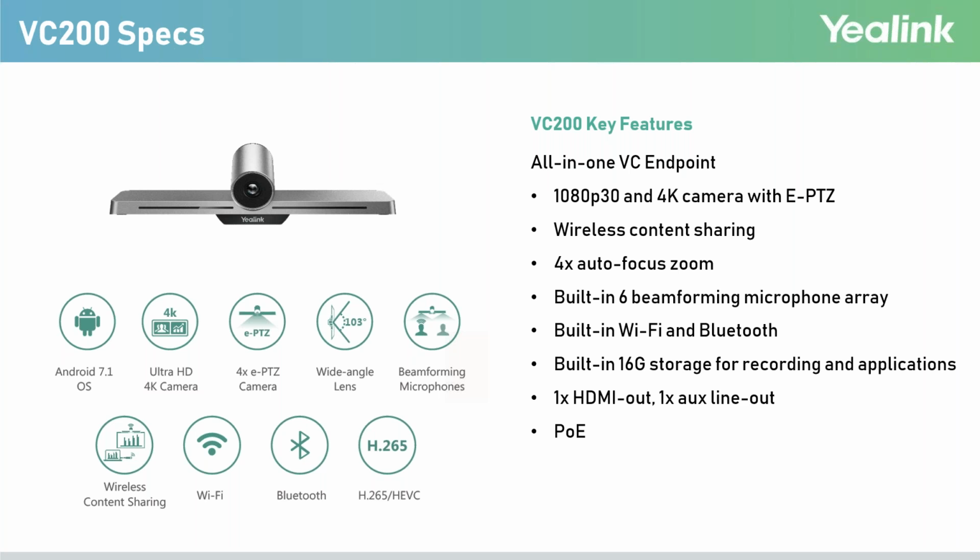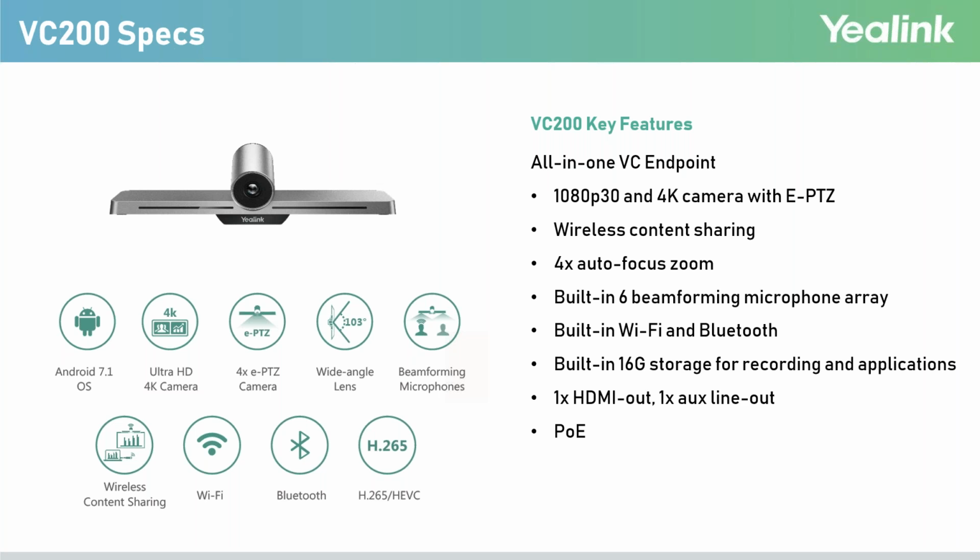The endpoint itself supports up to 4K quality video streams. It can come down to 1080p or 720 based upon the operating environment it works in. It runs an Android operating system. The beamforming microphones project out about 15 or so feet, give or take the environment in which you're using the device in. The VC200 supports wireless content sharing. Yealink has their own wireless content sharing adapters. They connect by USB. They work with the VC200 as well.